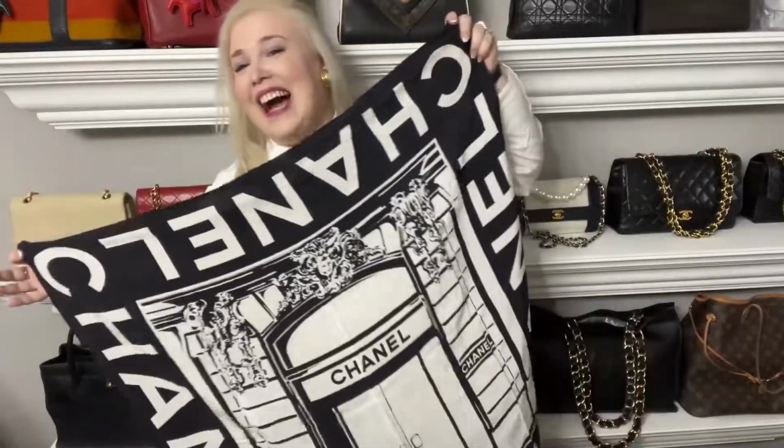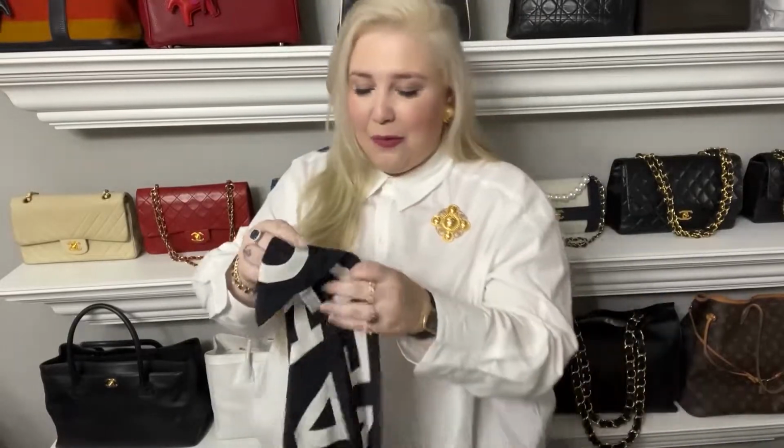Okay, next. This vintage scarf is insane. I bought this from Hawkeye Vintage on Instagram. I'll tag them here. I'm dying. It's so good. I forgot how good this scarf is. Okay, again, I bought this to frame with the other one, like on one wall maybe would be that one and then another wall would be this. Or maybe just in a future home or something.